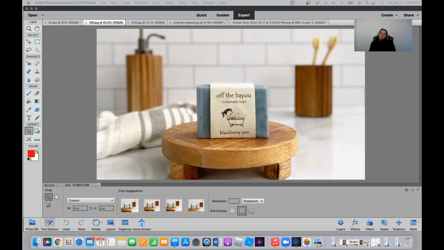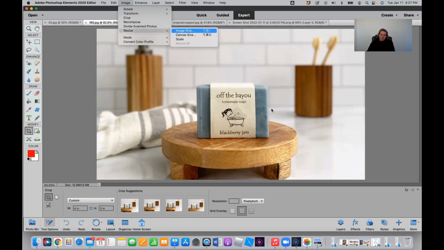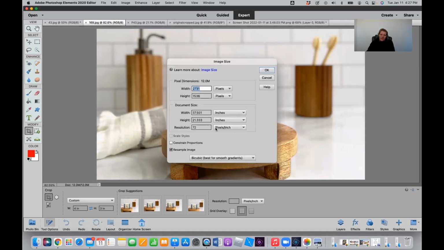Okay, now resolution. This is a topic where the word's thrown around a lot, and a lot of people don't fully understand the meaning, but resolution is a measure of output. So basically how the image, the pixels, will be displayed, and that's where PPI comes in. So let me go here. Right down here is where we're talking resolution.